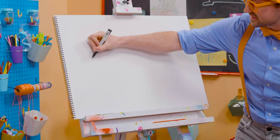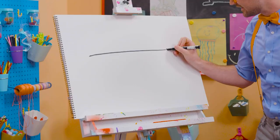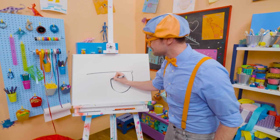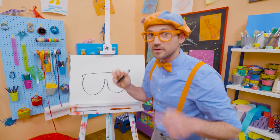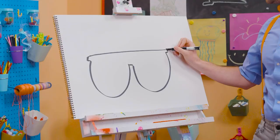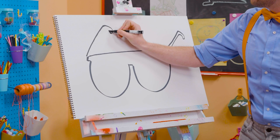First, let's start with a long straight line. There we go, for the top. And then two bubbles, half circles. There we go. Perfect. And then you have to draw the arms. Yeah, that's what holds them on to your face, your ears. All right, there we go, a little hook. Perfect, and then one over here. Whoa, wow, don't those look good?